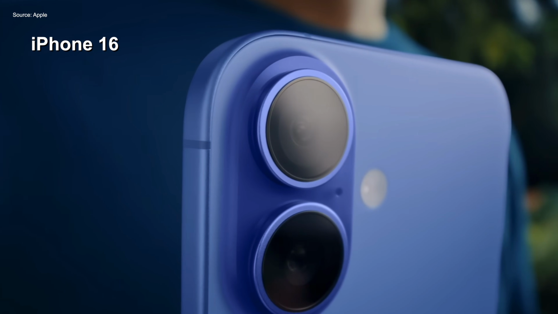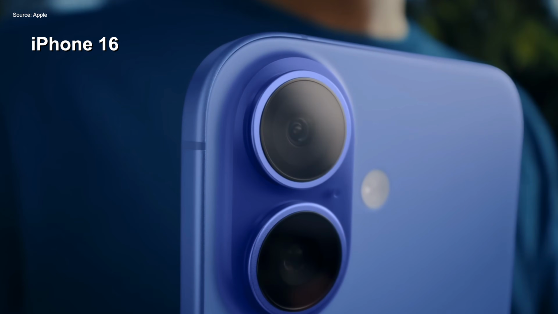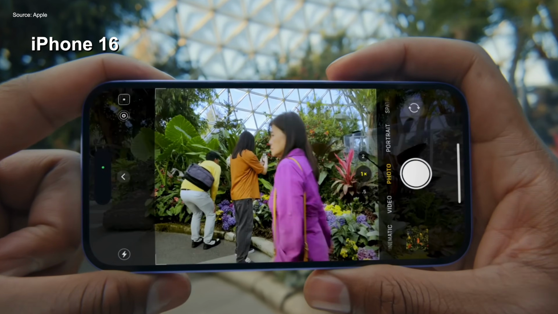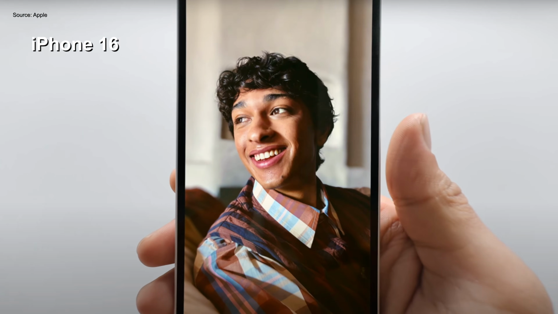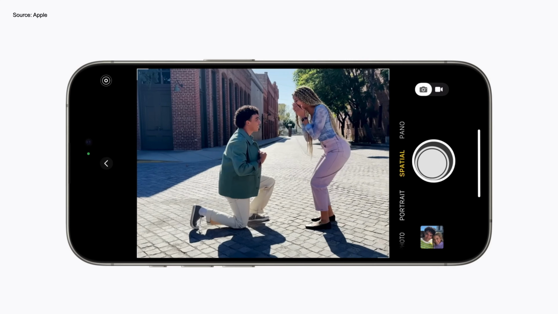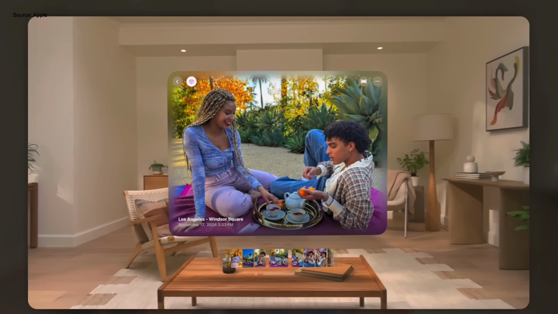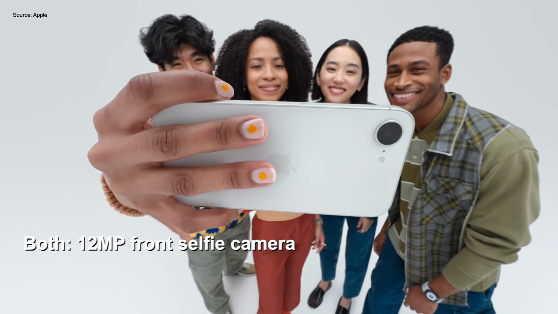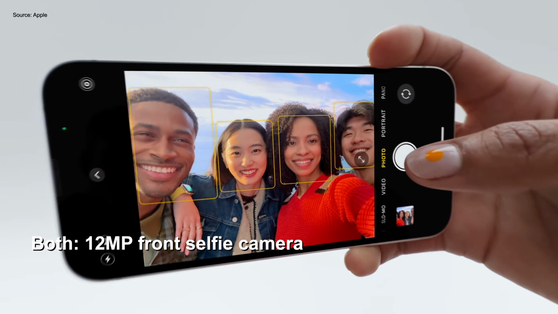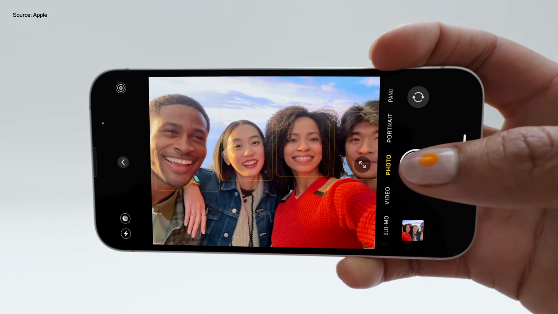The iPhone 16's extra camera is a 12 megapixel ultra-wide, which opens out a whole variety of landscape photography options that the iPhone 16e simply doesn't grant access to. It also helps the iPhone 16 capture better portrait shots, as it can use the two cameras for superior depth calculations, not to mention macro shots. Spatial photos and videos are also only available on the iPhone 16, again thanks to the provision of those two cameras. Both phones feature a 12 megapixel selfie camera on the front, with autofocus for locked-on selfies and integration with Apple's brilliant Face ID system.